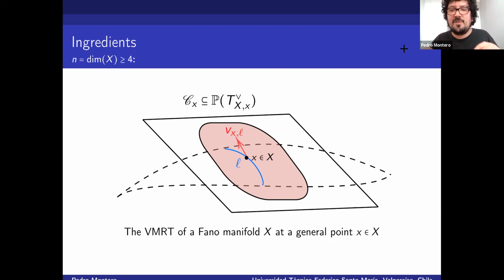So you look at the rational curves of minimal degree, and then at the general point, you look at the tangent directions. This fills up a subvariety. I mean, you take the closure if needed, and you fill up a subvariety of the projectivization of the tangent bundle. And this is the VMRT in a drawing. This is a tool for studying Fano varieties of Picard rank 1. And the condition that we ask, the condition star that I told you before, is that this guy has to be smooth. This red thing has to be smooth.